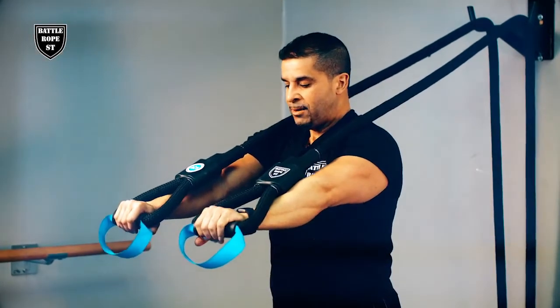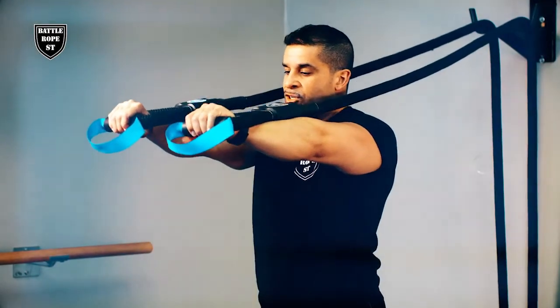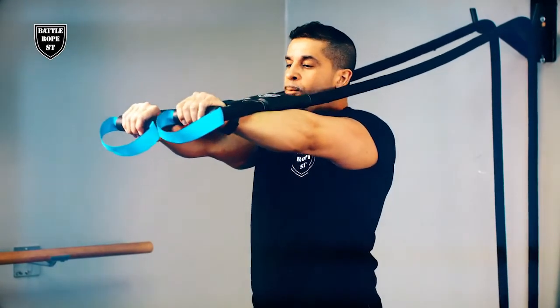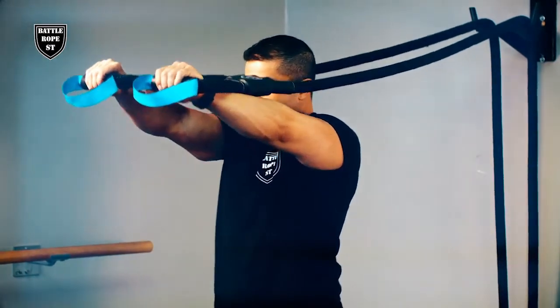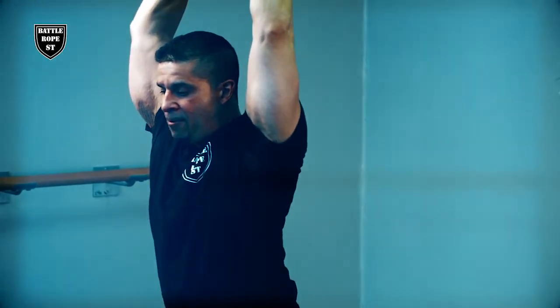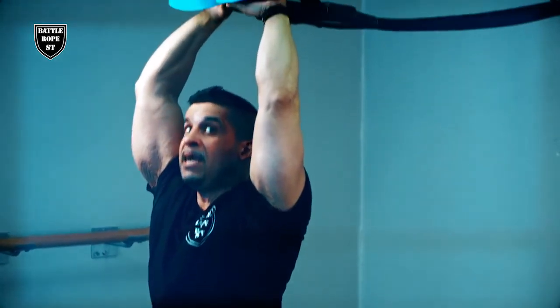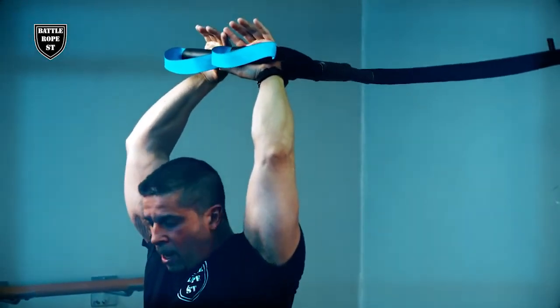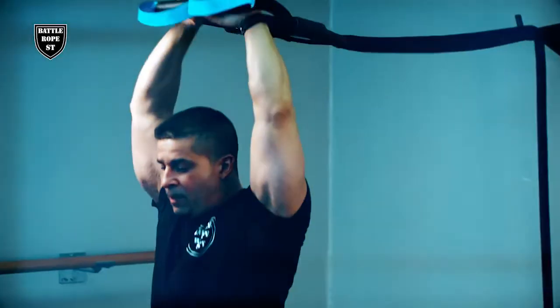If I wanna incorporate a lunge into that, I'm gonna come forward just slightly, raising the rope up so it's a little bit higher, just right under the ears. And I'm gonna take a nice big step forward, getting good thoracic extension in my upper body, still maintaining that slight bend in my elbows, bringing the hands together. And then I bring my attention to my upper body, and I use my upper body to bring me back up. And you can alternate legs, nice big lunge.